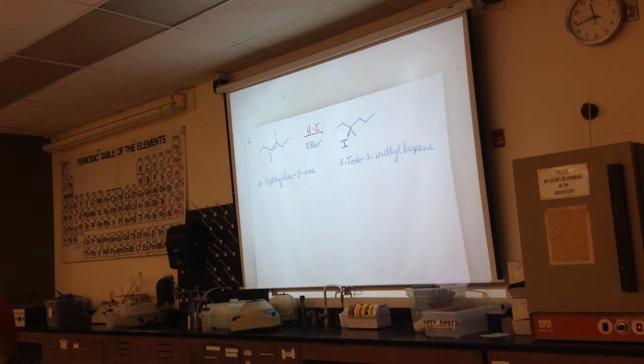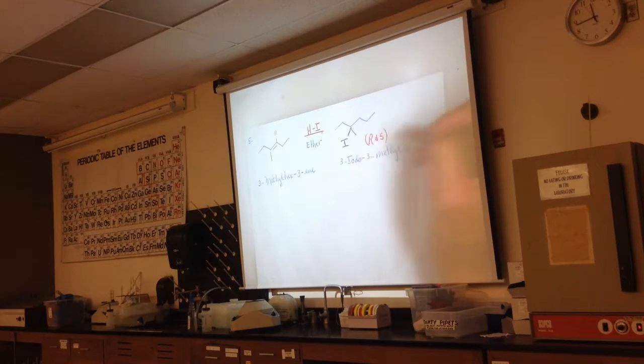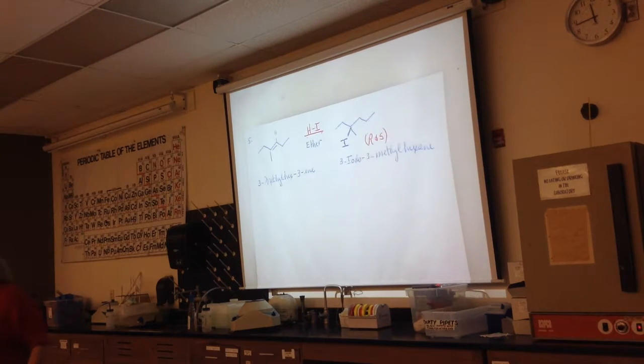One product or more? You want to make sure that you write R and S. Okay, you want to make sure that you write R and S. So if you were sloppy like I was, which is okay, right? We're just, supposedly we're reviewing, and all of this we know.